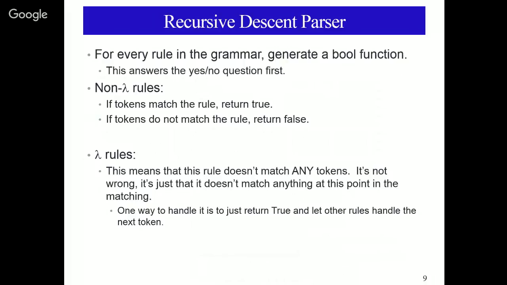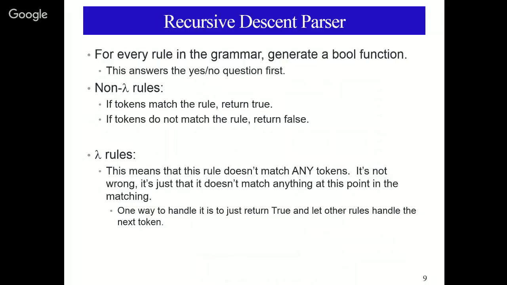And because it doesn't match anything, it doesn't mean that it's wrong. It just means I don't need this rule. If this was an if-else, well, I didn't have an else, which means I didn't need the else. Move on to the next token or the next rule, the next statement. So I might already be looking at the token for the next statement. See if I have a while following an if. Well, I didn't have an else, so I'm looking at the while now. I'm ready to go on. That means the else part is lambda. It's okay. I've still matched the if just fine. It's just that I didn't have an else to go along with it.